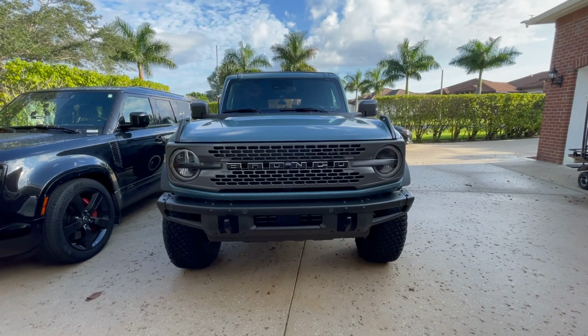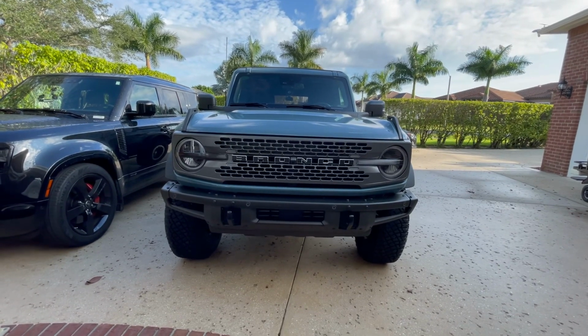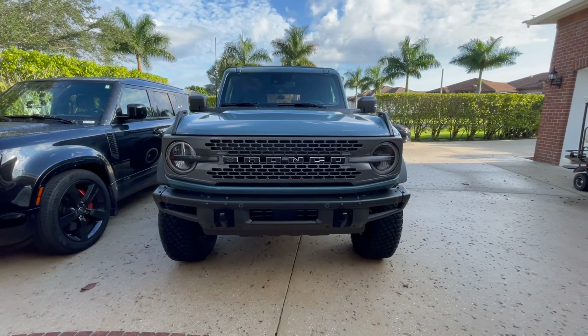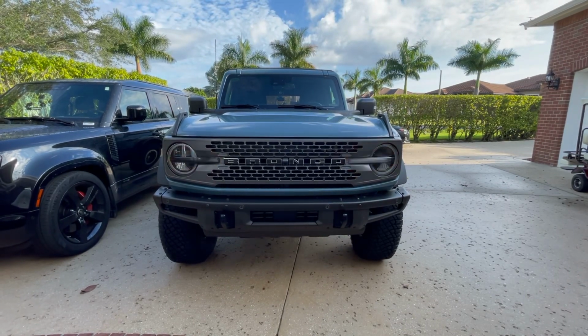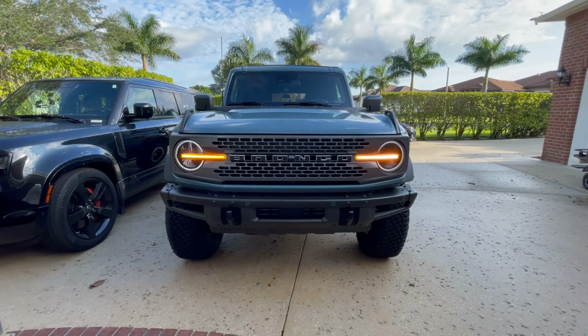Today we're going to do an installation of the DRL light bar overlays. As you can see on the left of what you're viewing, I do have a dark smoke overlay on there, and then right is stock. I did want to get some kind of before and after in this install video. So you can definitely see the turn signals there.